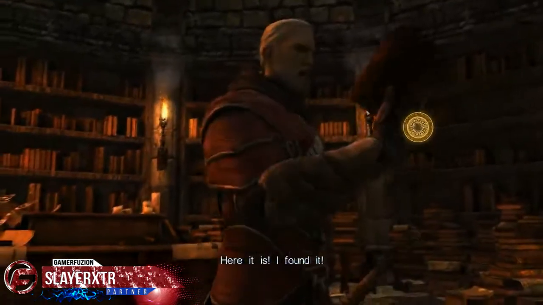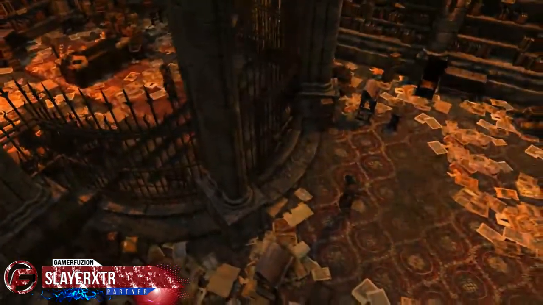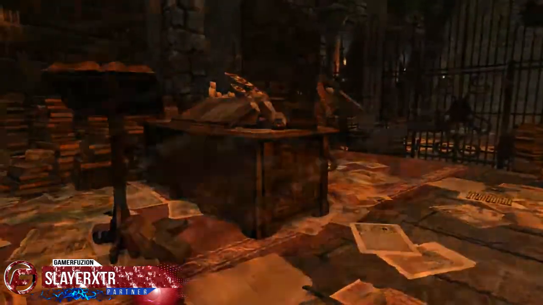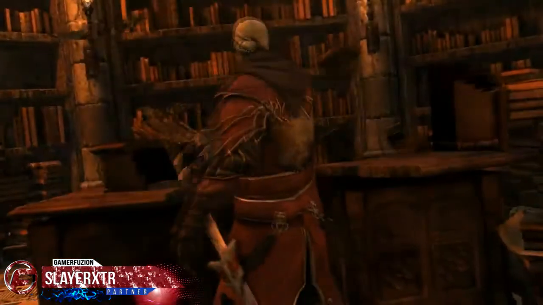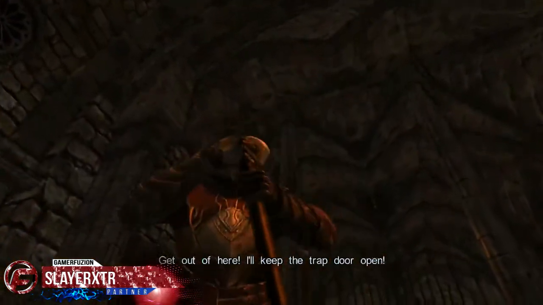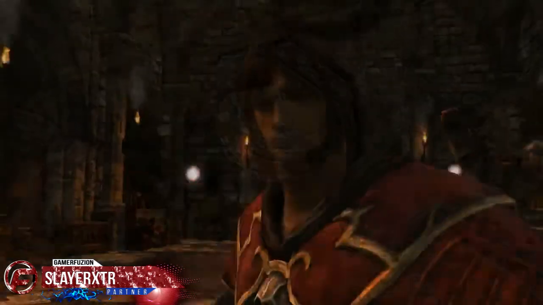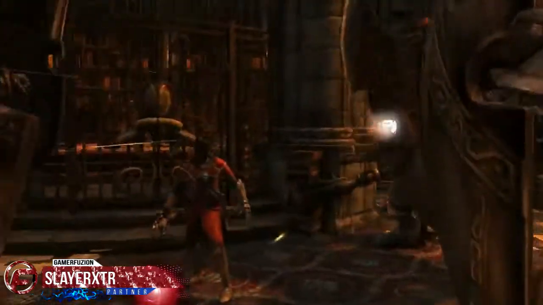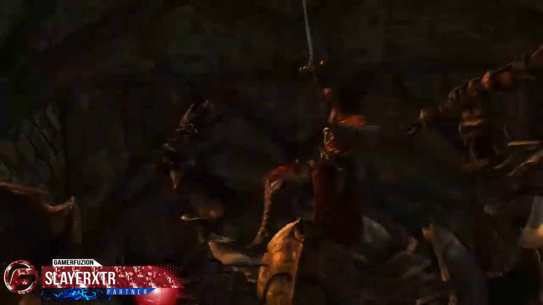Here it is. I found it. Oh shit, that's one badass sword. Get out of here. I'll keep the trap door open. Oh shit! Oh, that's pretty badass.